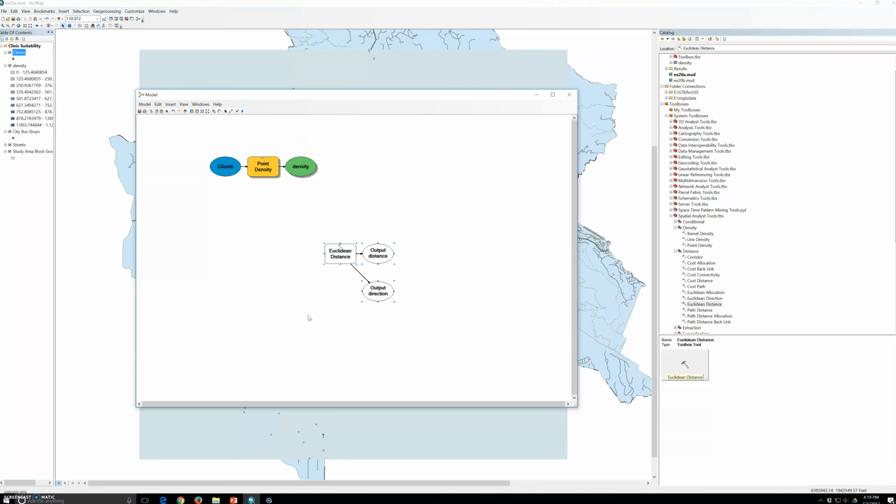You are interested in areas that are further than a half-mile walk from a bus stop, and the most desirable areas will be much closer than that. So you will choose a maximum output distance of a half-mile, around 2,640 feet.